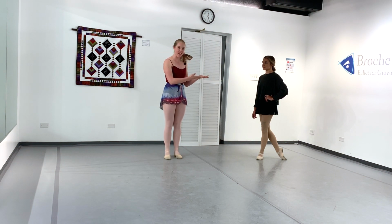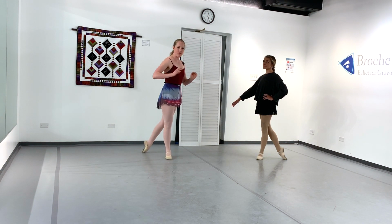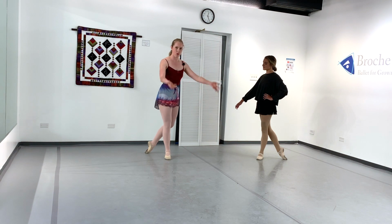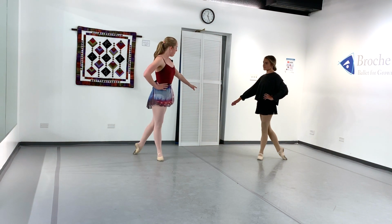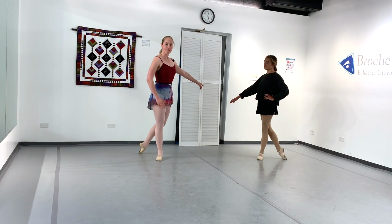If you want to be Jackie, you would start standing on your left leg. If you want to be me, you would start standing on your right leg. Easy way to remember that is standing on the foot that's towards the front of the room. That opposite hand is going to be out to the side in kind of a low demi-seconde, and the same foot that you're standing on, that arm is going to be on your waist.